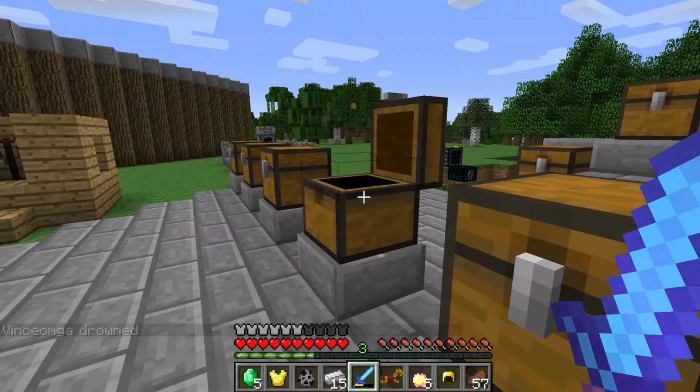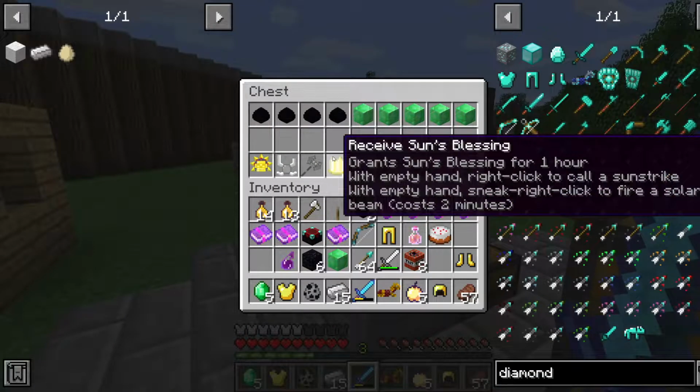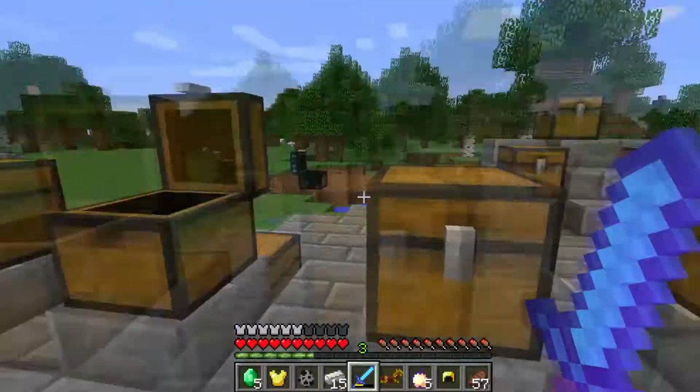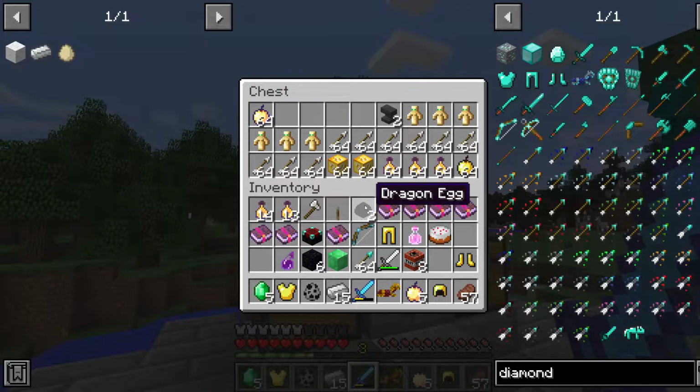I could get more lucky blocks. I wanna try a dragon egg. Or I could get the sun's blessing. No, that's dog water. You saw what happened. Mega, I killed you with it. I might have to luck out and just go for broke. I mean, you're already broke. So, I think that's my plan.